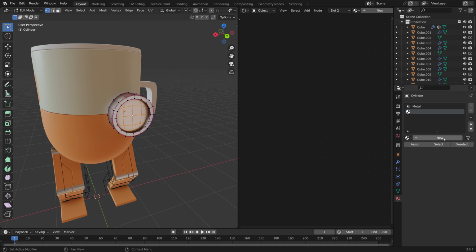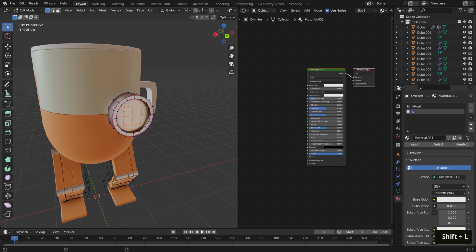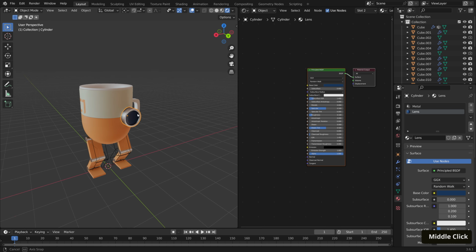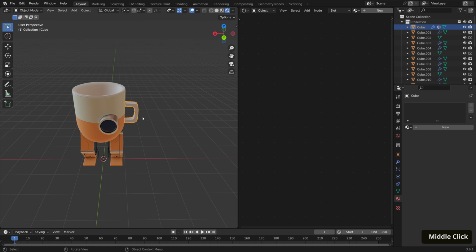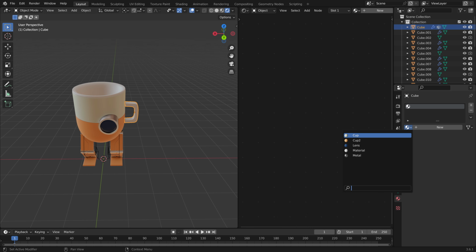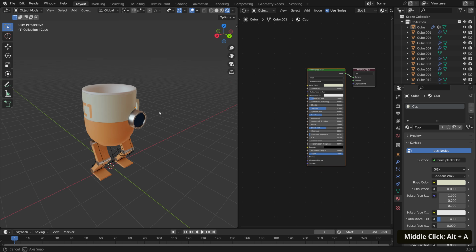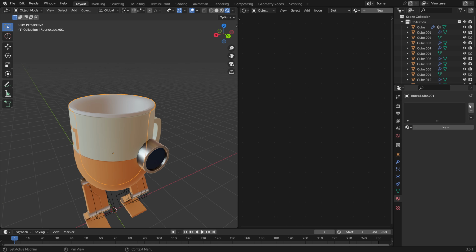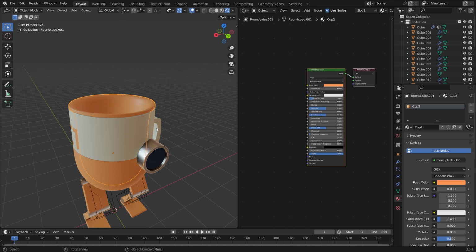So let's create a new material. Call it lens, and we'll just go with a very shiny dark blue, reducing that roughness down, and then assign with it selected in our model view. Okay, cool. Now for the handle, we can just have that as our very off-white initial color. And for the inset part here, we can use our cup 2.